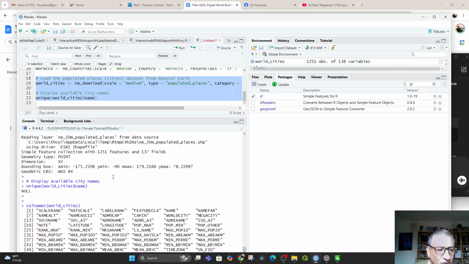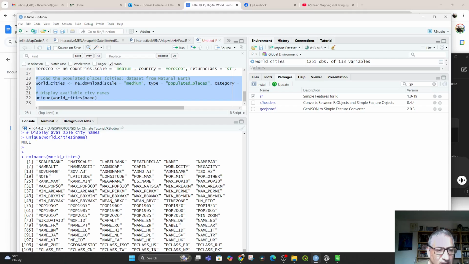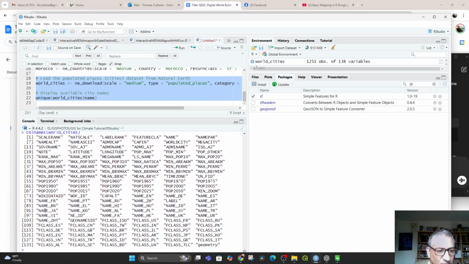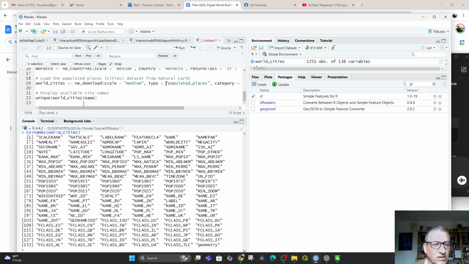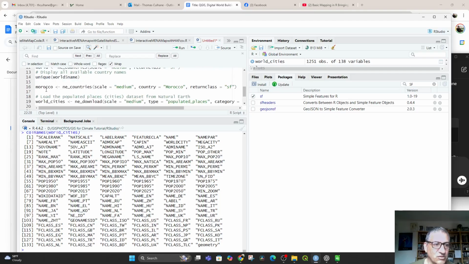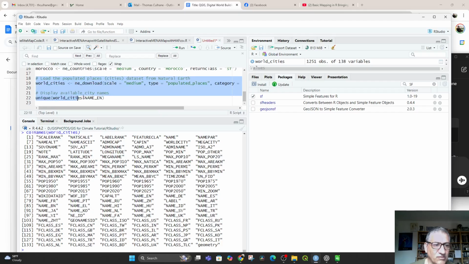Column names for world cities are these, and therefore name in English is what it should have been. So we're going to take this name in English, and then we need to put name English in here. Now when we run this, we should get what we wanted to, these cities' names.